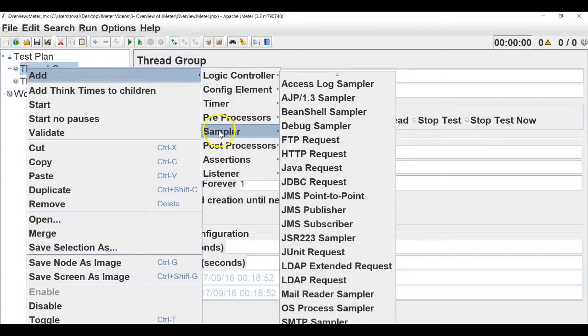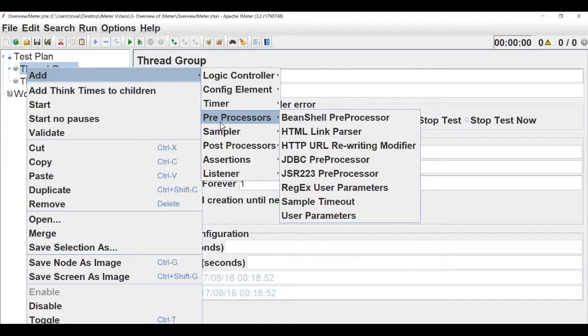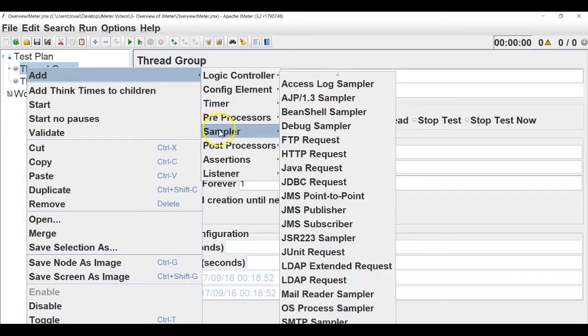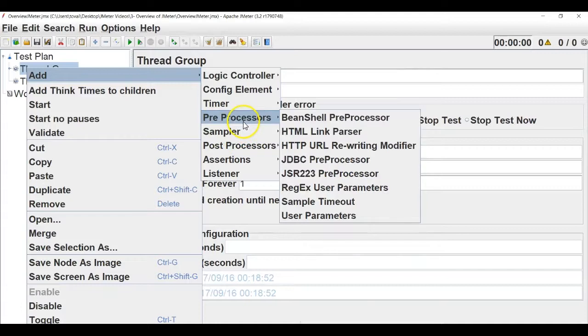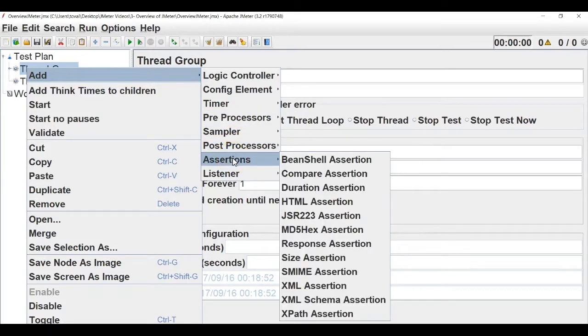Preprocessors and post-processors, any activity you want to do before or after the samplers. In a simple case, you want to connect with the database, or after the test case is executed, you want to close the database. All these types of activities can be handled by pre and post processors. Assertions are needed to check whether the data you have received from the script is true or false.